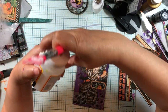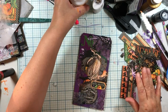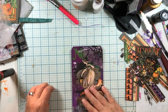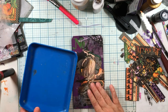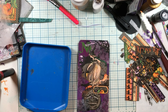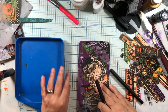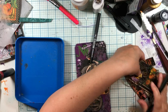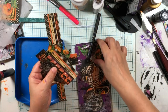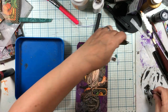Done with this, done with that. Now, lots of people save all this stuff. I probably won't, because I tend to buy new stuff every year, but you could save it. All right, let's start embossing. So, mostly I'm gonna use my embossing pens. Let's do this little pile of stuff is just not okay over here because all my stuff rolls back down to me. That won't work. We'll put it over here in this pile of stuff. Okay. Whew.